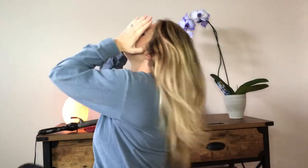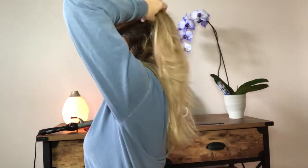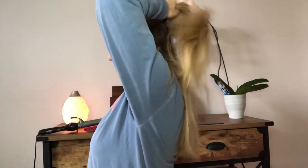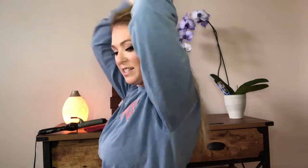But this is how I would normally do my hair as soon as I finished washing it and drying it and things like that. So it's been brushed, and now I'm just gonna separate it into sections. I'm just going to take it about right here at my ears, just kind of go up to the crown, separate it like this, just twist it, and I'm gonna use a little clip and put that in there, just clip it out of the way.